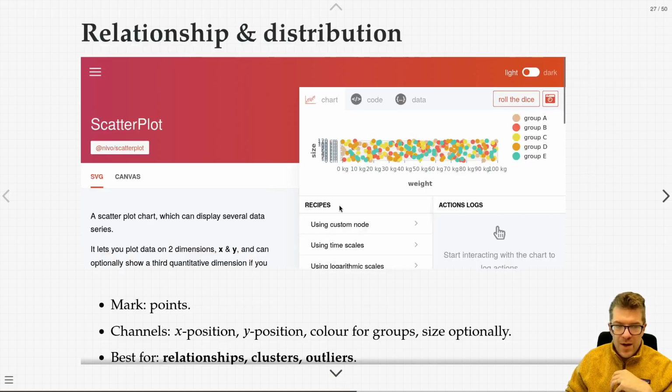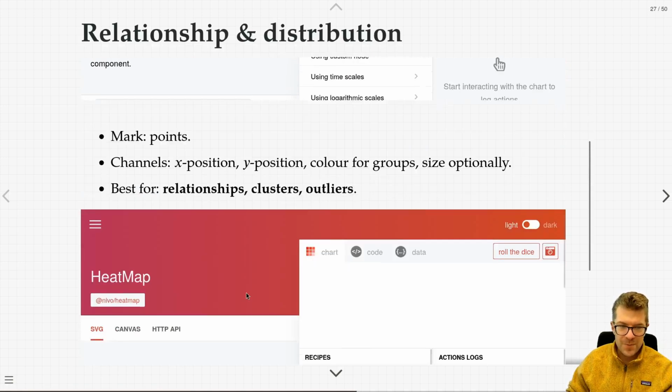We have scatter plots, which represent sort of relationships. So here we have size versus weight of these different groups of objects. The different instances of these different objects are colored to indicate what group they belong to. The channels, the X position and the Y position, indicate continuous variables. We could change the size, like we saw earlier with countries by population. So we know what scatter plots are.